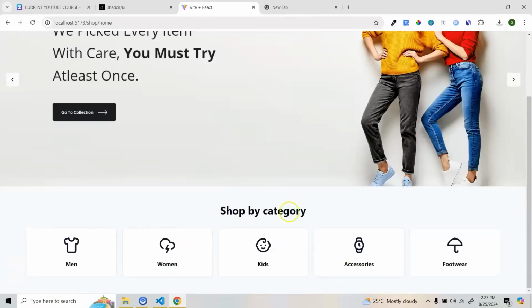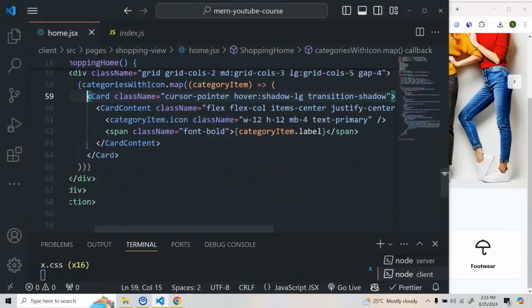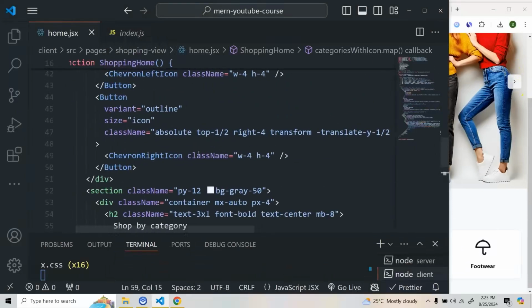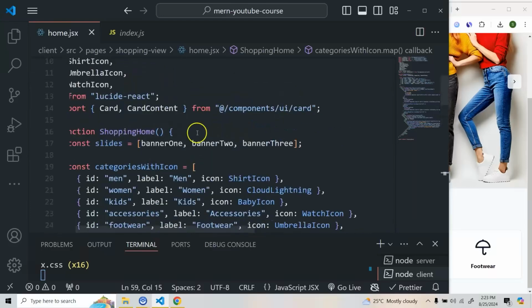Same we need to do it for brand also, correct? So for brand you can give some image also, and after this section only, we will add some brand. So we have some 5-6 brands, right? So that we can basically add. But before that we need to do one more thing, and that is we need to first implement the slider functionality. So basically we'll take some state here.